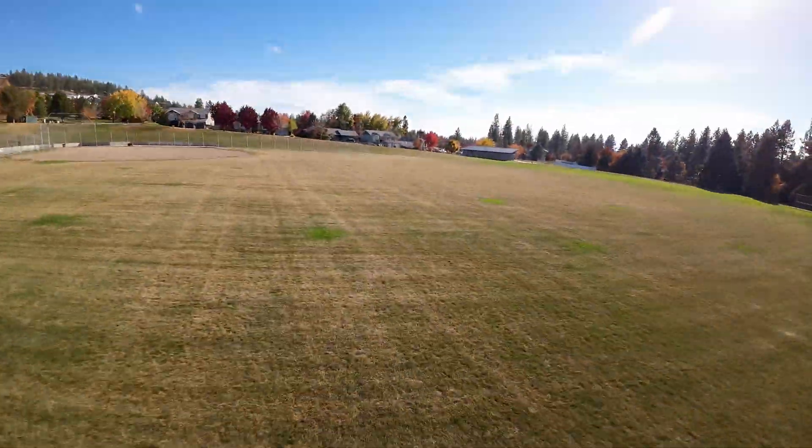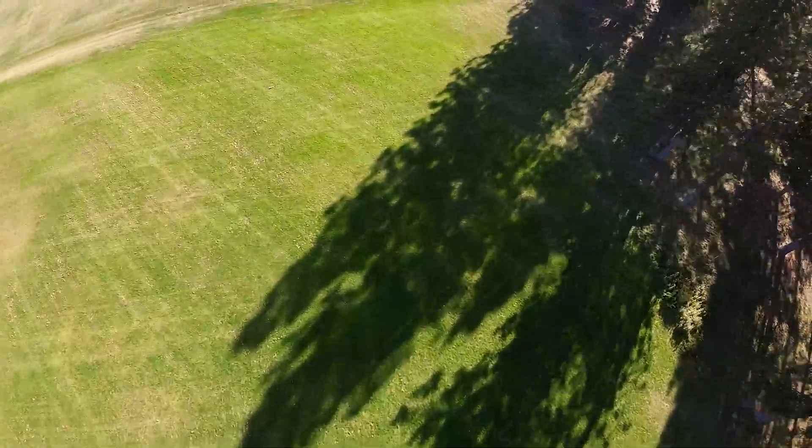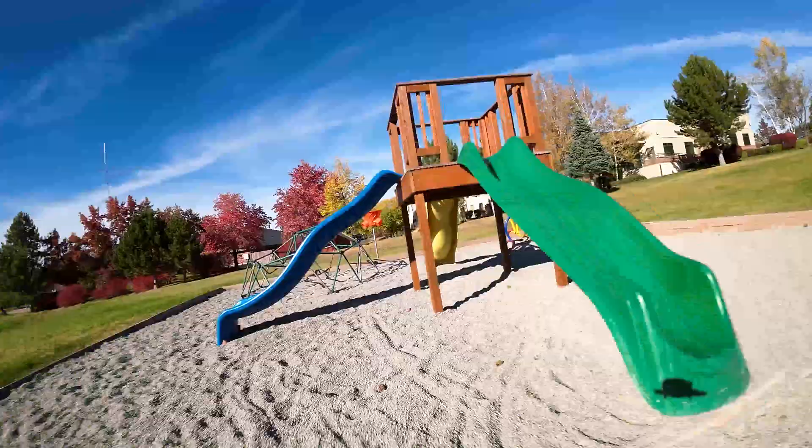DJI's FPV is loud, but it's a different kind of loud — more like a helicopter versus a weed whacker. The final thing that surprised me was the lack of power the smaller Avada had compared to the other drone. As you can see here, I was coming out of a dive and gave it full power, but I still smacked into the ground. It does make sense that a smaller drone has less power, but it's still less than I expected. Overall though, the first time flying the Avada went pretty well.